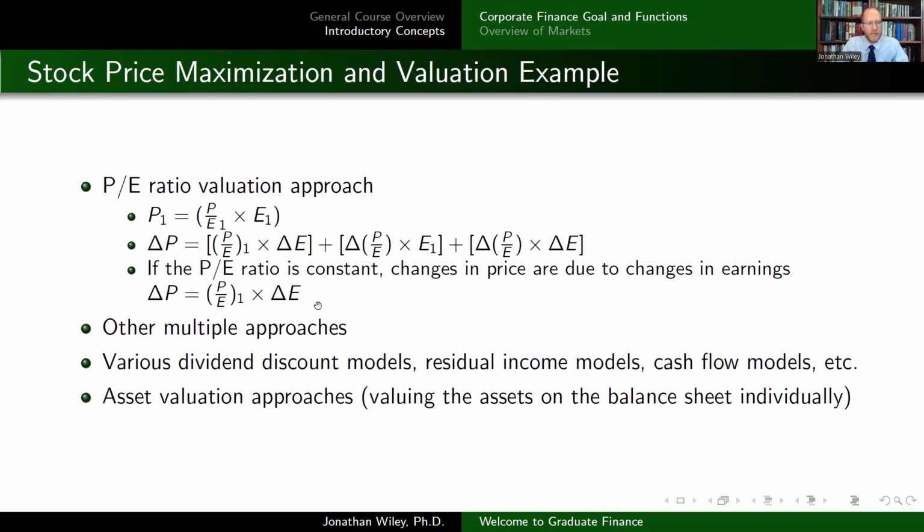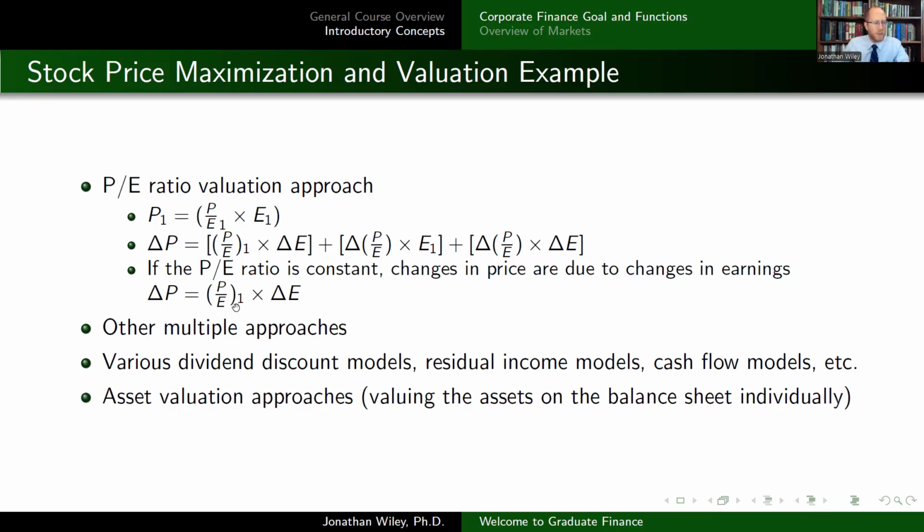But what it does indicate is that if investors were willing to pay the same amount per dollar of earnings, so in other words, if a company earned $2 per share in earnings per share, and if people were willing to pay $10 per dollar of earnings, then I could take $10 of price per dollar of earnings times the $2 of earnings that they made. And that would say, I think the value, or I should say the price, would be $20 per share if people continue to be willing to pay the same amount per dollar of earnings. So I would basically take that PE ratio of 10 times the earnings, and that would give me my price.